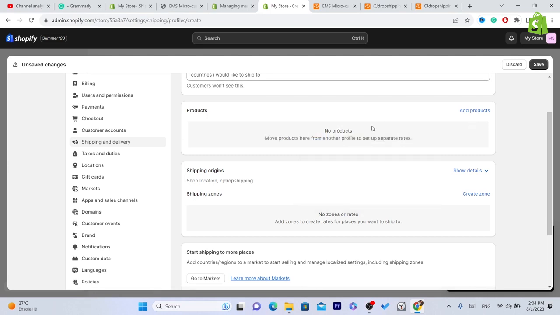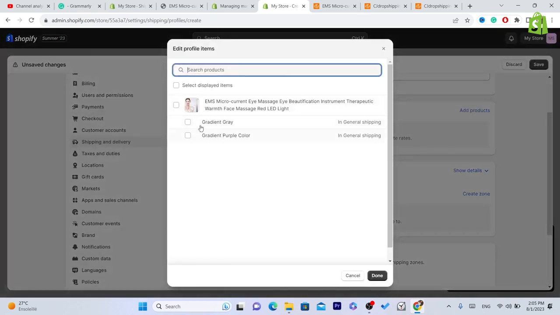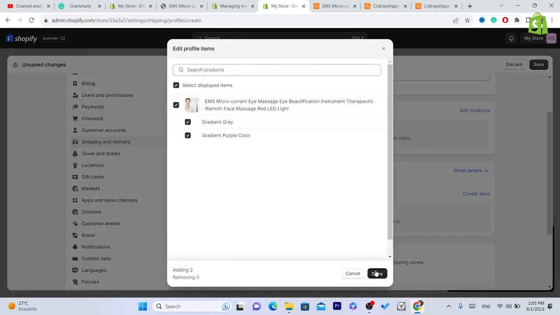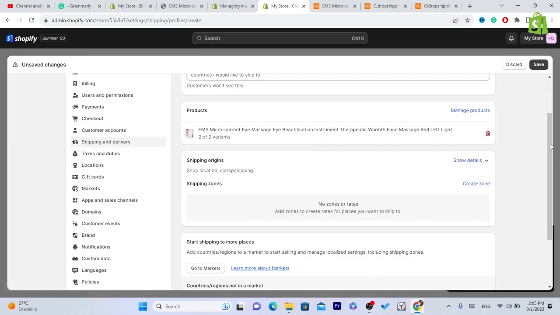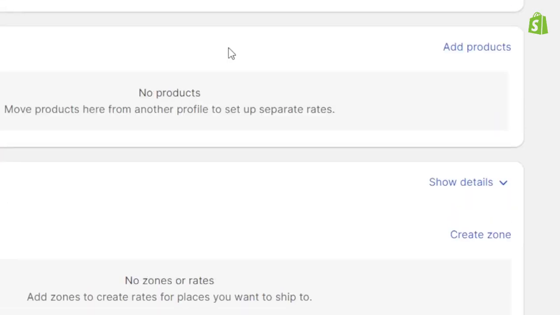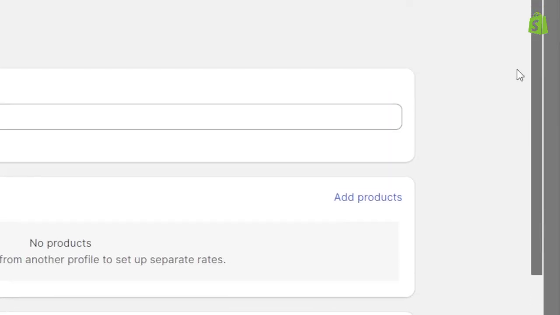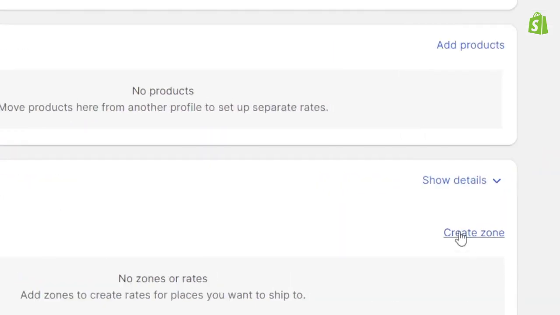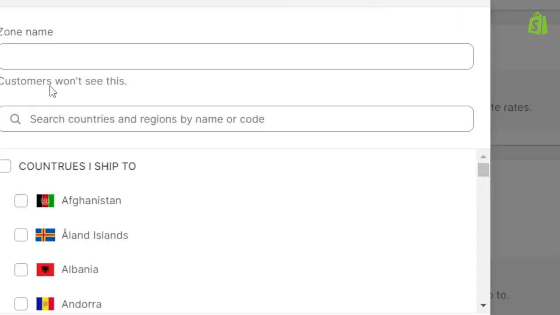If you have different products, you can add one by one. You can click on add product, click on my product, click done, and you can add the price specifically for this product, but I'm going to add the same price for all my products. So you just want to click on create zone.